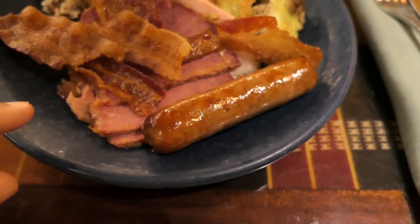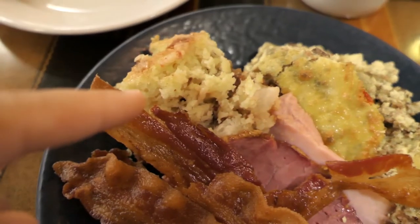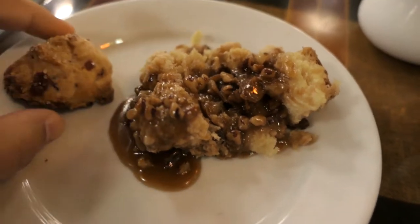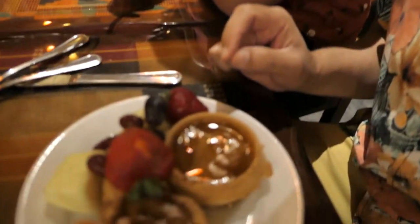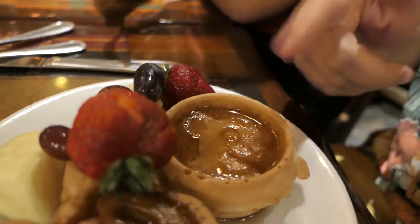Out of all that stuff, I got some sausage, some corned beef, some ham, and some bacon underneath that turkey boba tea. I also got the African corned beef hash scramble, the French bread pudding with praline sauce on top — that should be pretty good — and a little seasonal scone and some coffee. At a Disney World buffet breakfast you have to get waffles. Of course you got your Mickey waffle and they got these cool Simba waffles — that's gonna be yummy and delicious. Also got some fruit, more so for Jessica. Those waffles were absolutely amazing, full of carbs.